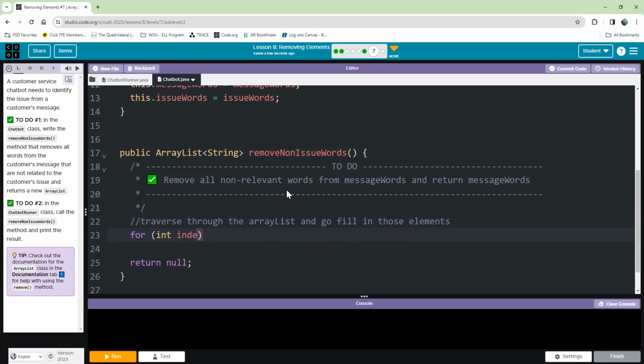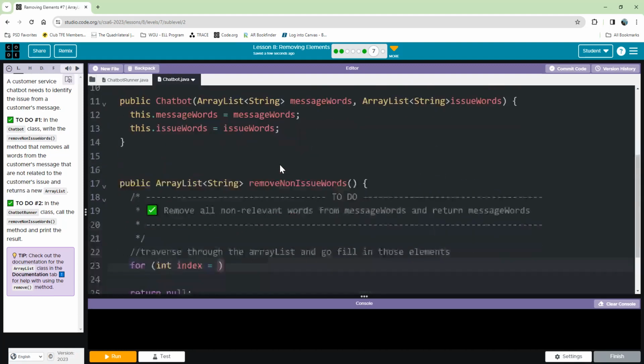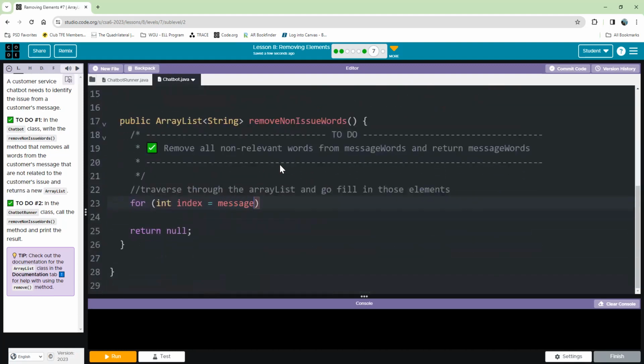In this case, I'm going to start from the end of the array list, and we're taking in message words. We're going to run it until we get to the end of it. So we're working from the back of the array list, which is the array list size minus 1. We're going to run that index value until we get to 0, and we need to work backwards, basically, so index minus 1.